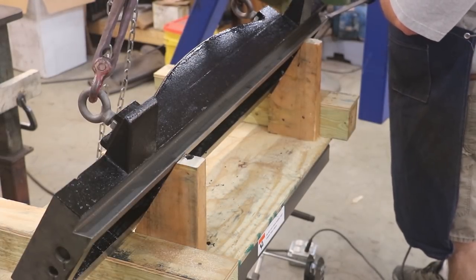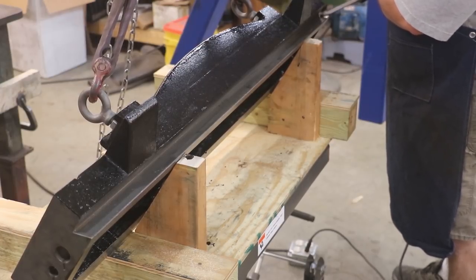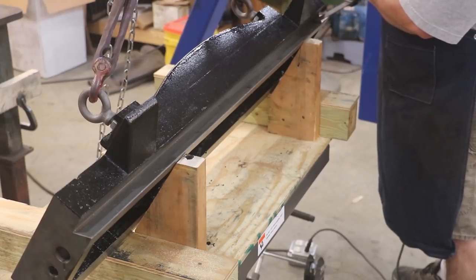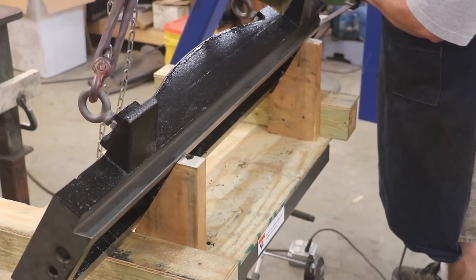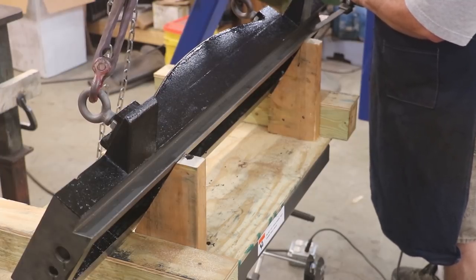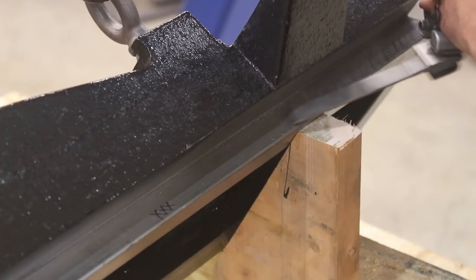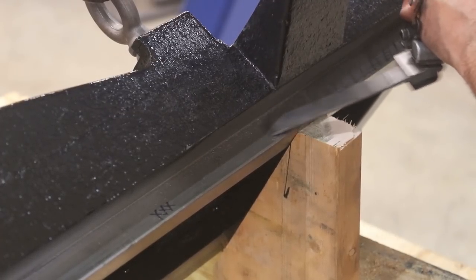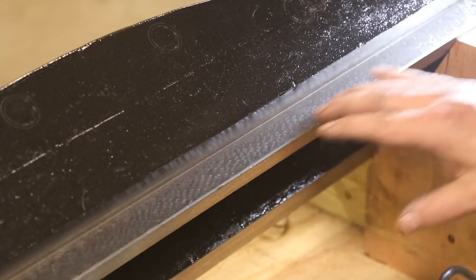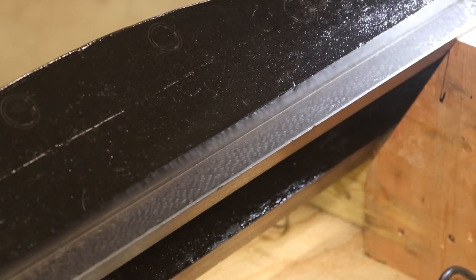We'll come in here and put our crosshatch in, trying to get all the way back into that back as far as I can go, and go all the way down and come back the other way. It's kind of hard to see with the light in here, but hopefully you can see we've got a rough crosshatch pattern with the scraper — going in one direction then back the other direction completely blind, no blue marks. This just gives me a pattern I can start spotting off of as we get ready to start bluing.